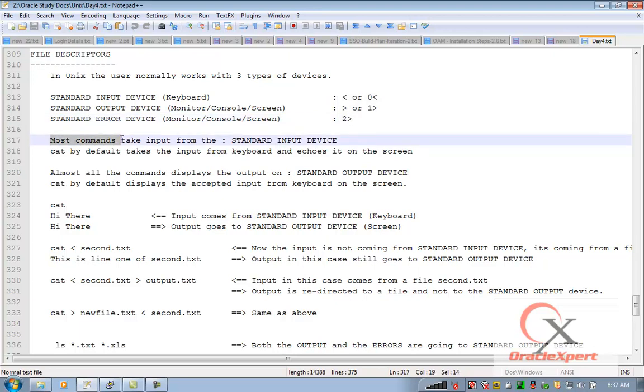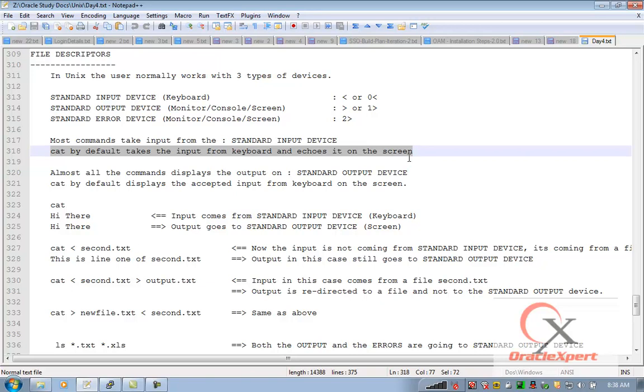Most commands take input from the standard input device. For example, the cat command by default takes the input from the keyboard and then echoes the same keystrokes on the screen, because the screen is the standard output device. So the default behavior of cat is to accept the input from the standard input device, the keyboard, and send the output to the standard output device, the monitor.